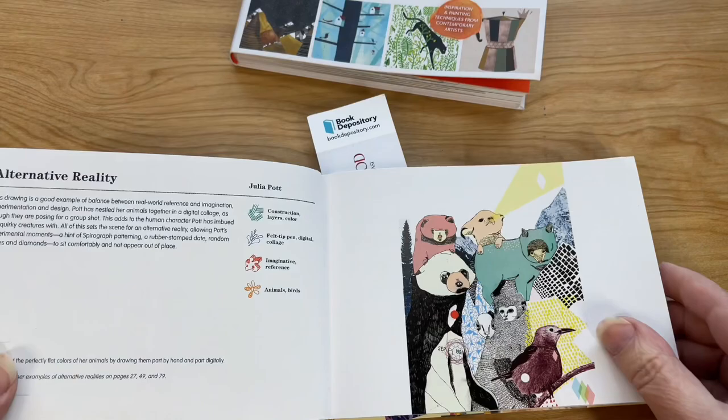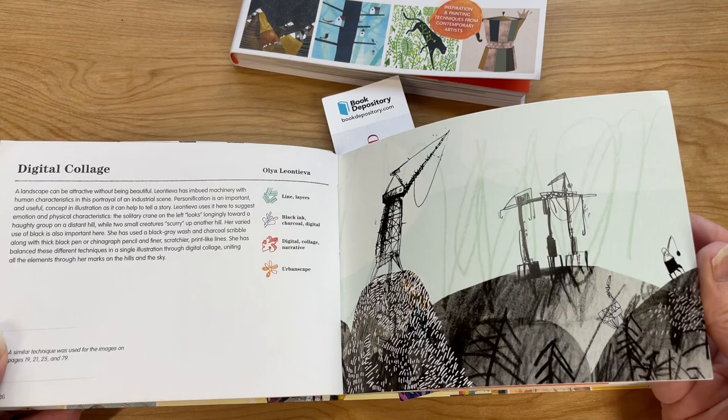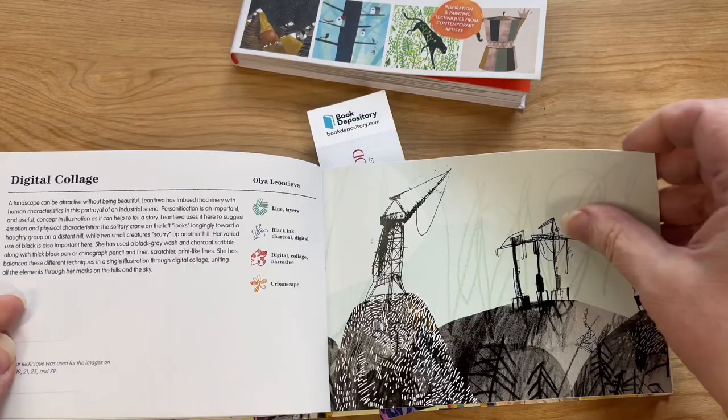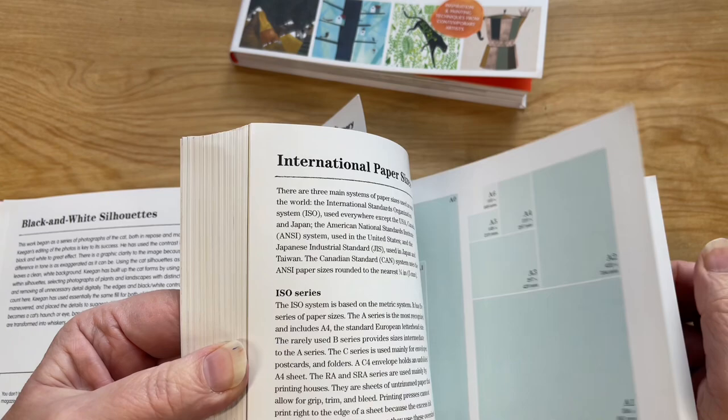So really interesting to hear about the artist's process, to see all these different artists' work. It's just really inspiring stuff. I mean, I love this mark making. Look at that scribble. That is just crazy cool. I love it. So I'm not going to flip through the entire book, but maybe what I'll do is just flip through a few.